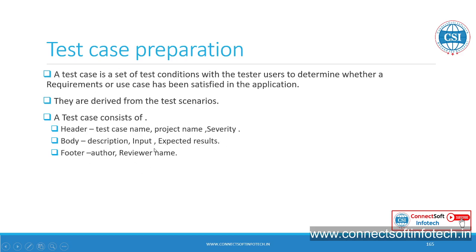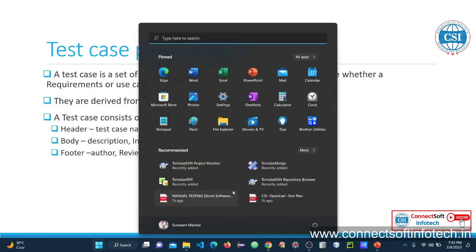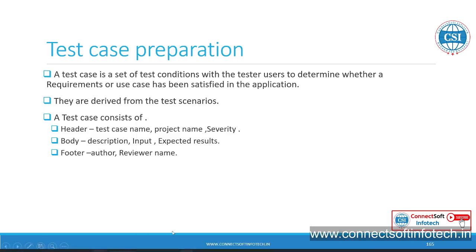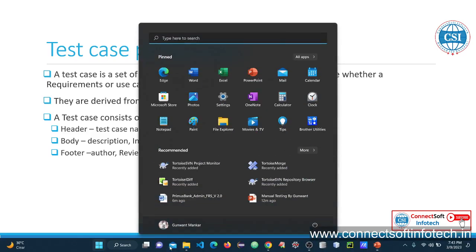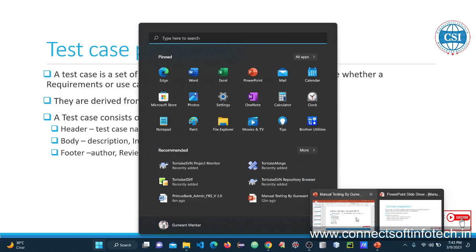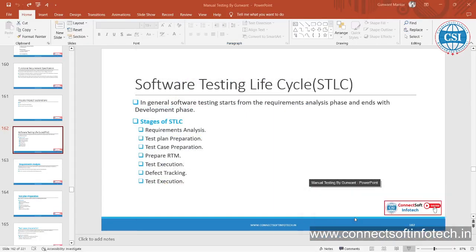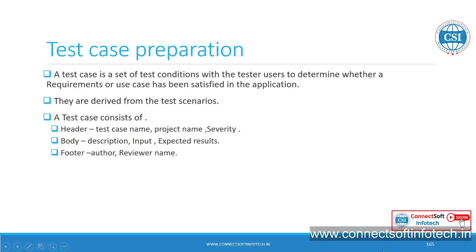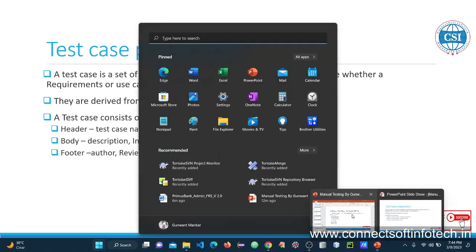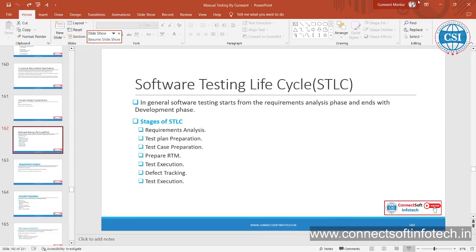So this is the test case document. Every company has its own standard format for the test case document, so predefined templates will be there in the organization.